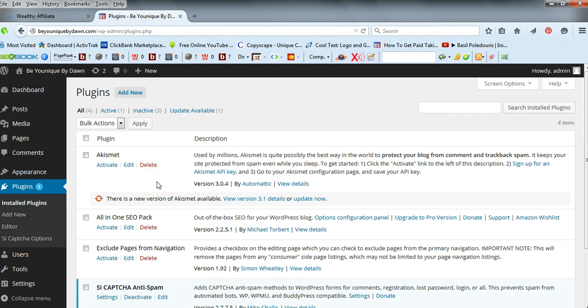Akismet is a plugin which is used to help you control your levels of spam within your website. When your website gets noticed online, people start spamming it and you find all sorts of comments. Akismet needs setting up and configuring to capture all of that spam.